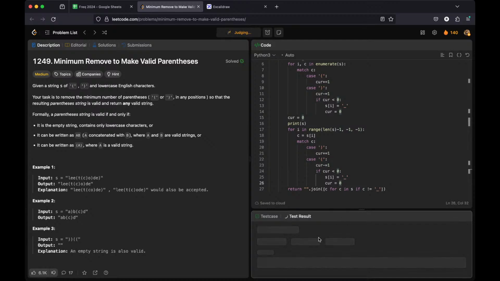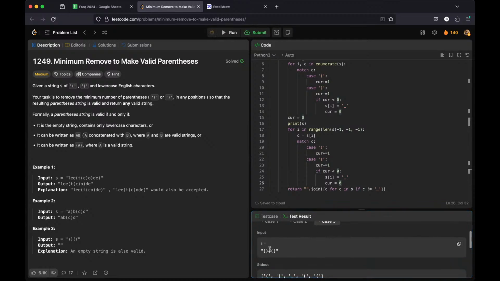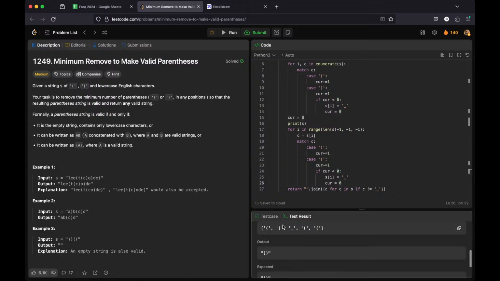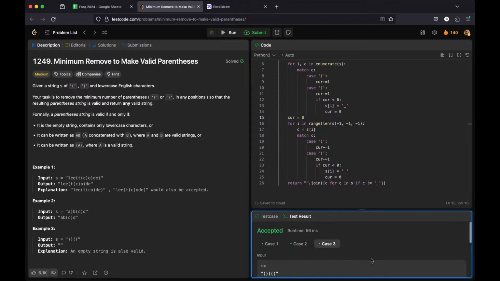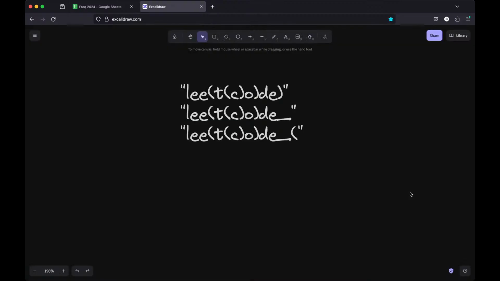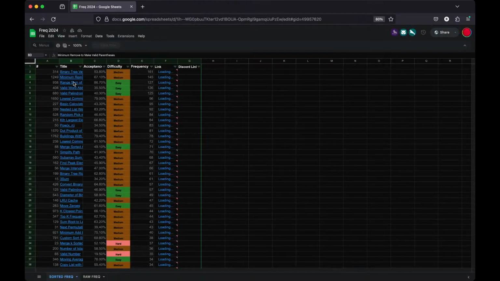Because one of these gets marked for deletion. So this gets marked for deletion. And then, yeah, I guess that logic makes sense. I'm still a little bit skeptical, but cool. Okay. Two down. I'll just power through a third.